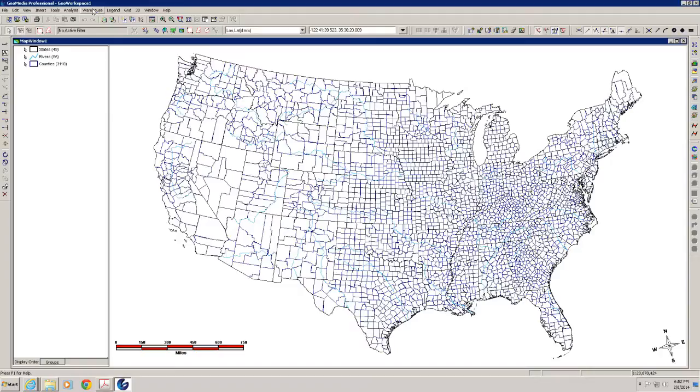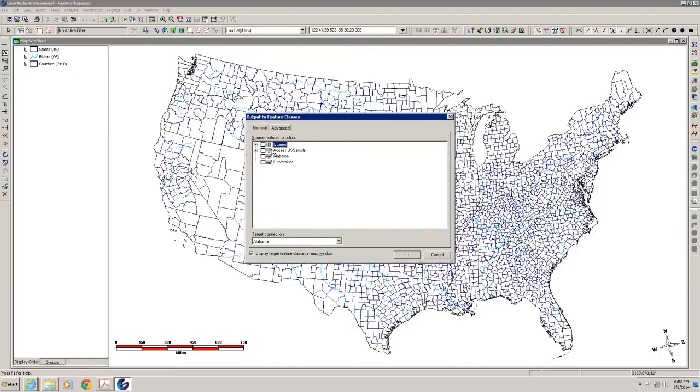So let's go to warehouse, output to feature classes. We have two queries here. So we'll check both of those. It's going to go to Alabama. Here's where you've got to be watchful because we have two warehouses that have no feature tables in. So GeoMedia only picked it because it's alphabetical order. It could have picked universities and you could have made a big mistake. So we're okay here. I don't like this naming convention, neither do you.